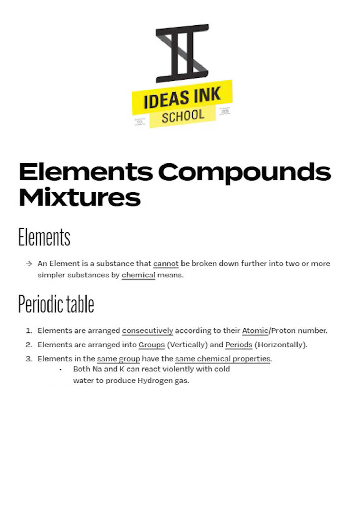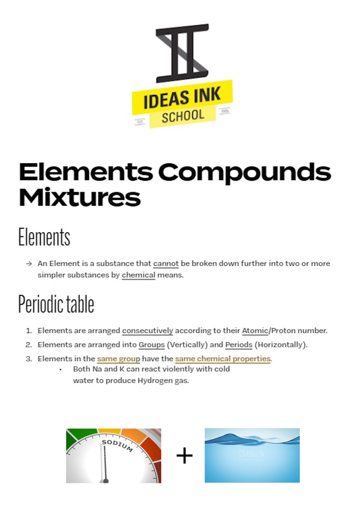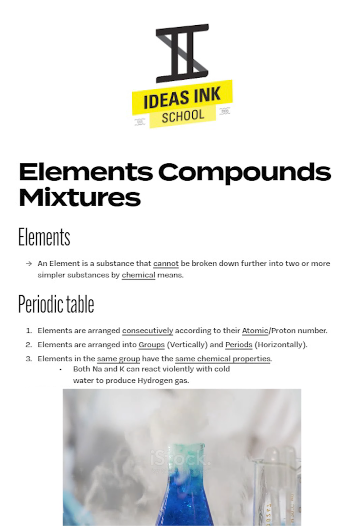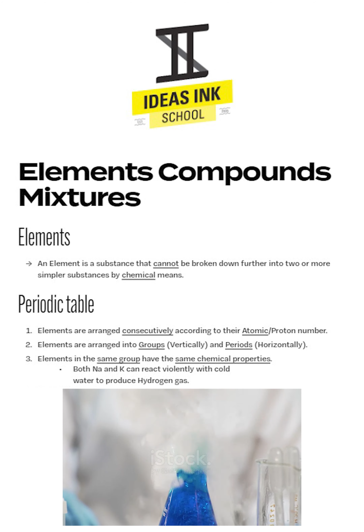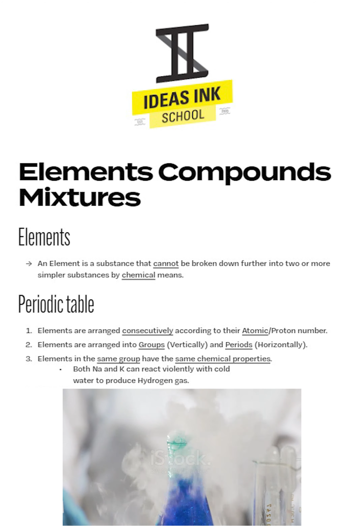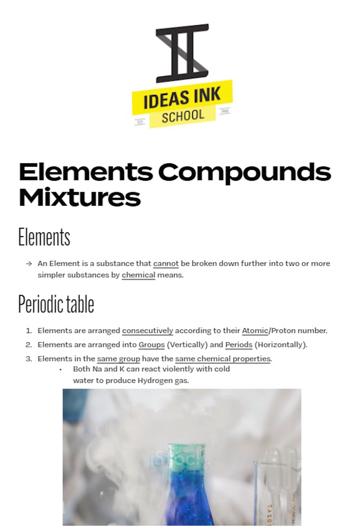So why are elements arranged in the same group? These elements in the same group have similar chemical properties. For instance, sodium in group 1 can react violently with cold water to produce hydrogen gas. Thus, potassium, which is also in the same group, will also be able to react vigorously with cold water to produce hydrogen gas as well.